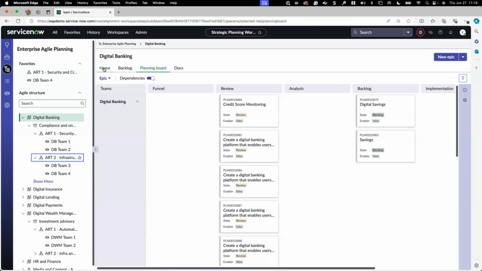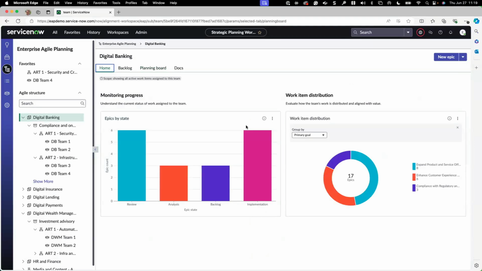So let's go look at digital banking as a portfolio, and you can see the planning board here. But let me show you also the dashboard here. So as we think about what we'd like to know is how are we doing in terms of progress? How are our epics doing? We can see here just a breakdown of where they're at as they work their way from our funnel into analysis and what's in our backlog.